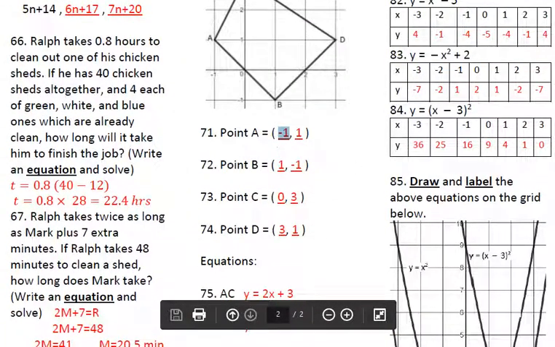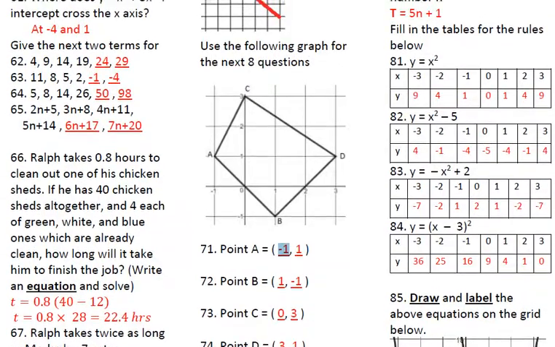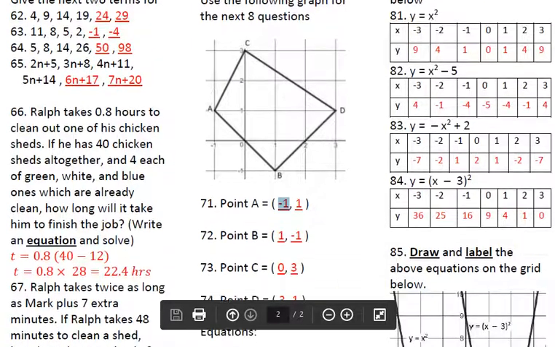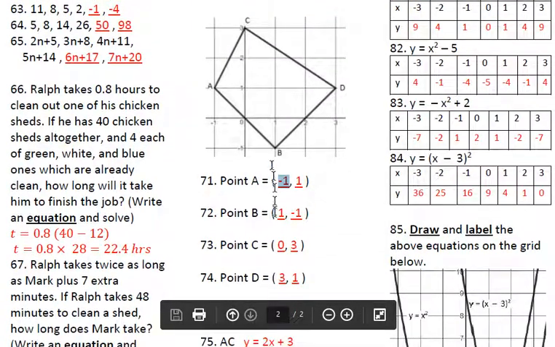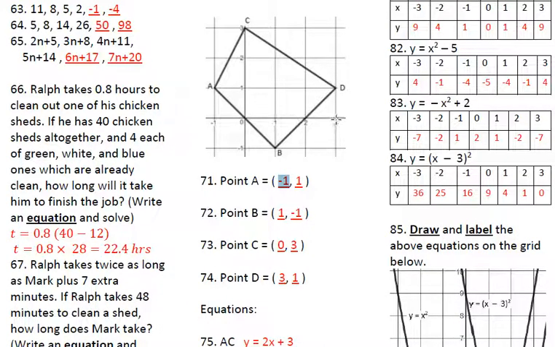Point C. Well, where's point C? Point C is there. So we're going to go across 0. From 0, you don't even move at all. You go across 0, and then you go up 3, and that's point C there. Okay. Next one here. Point D is going across 3 and 1. Let's just prove this to you anyway, suppose you didn't have the answer, you've got to try and figure it out. That's what the question was about. So we can see that D is there. Starting at 0, we've got to get to D. We've got to go across 3, so you get the 3 there, and then up 1. Alright, and then you get to D, so you've got 3 and then 1.